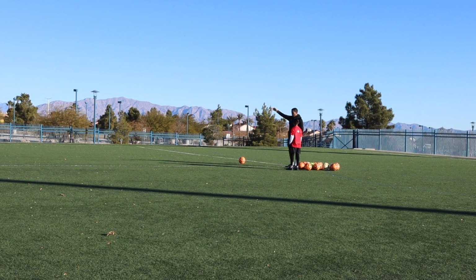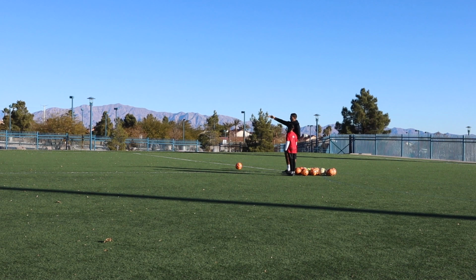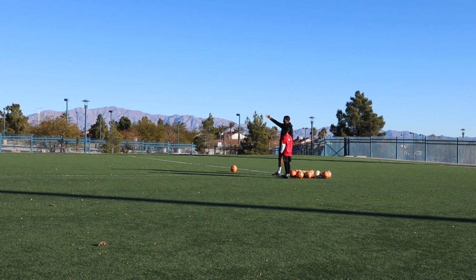Okay, so this is a pretty good spot for us to be aiming for. Exactly, smack dab in the middle. That's a pretty good spot for us to be aiming for, right? Kind of teases the goalkeeper, as he doesn't know exactly where he's supposed to be. Should he stay, should he go? Especially if he gets some whip, he comes out, he's screwed, he's in no man's land, okay?